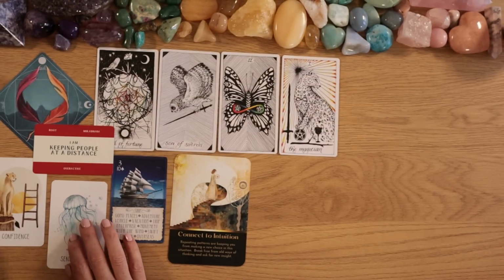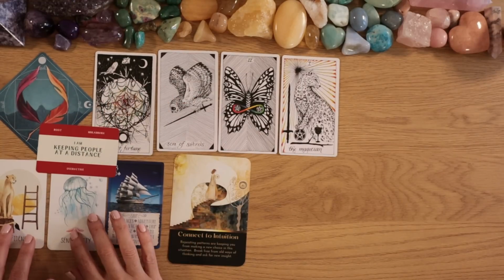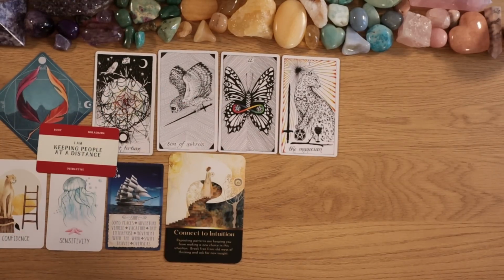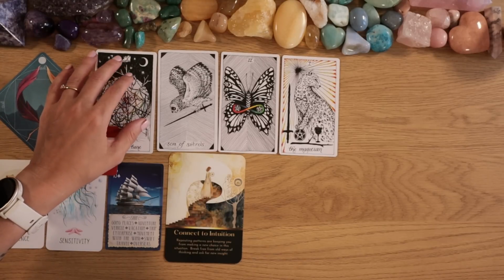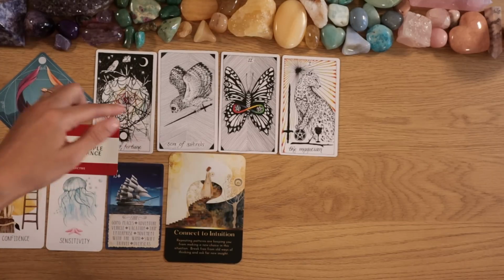So I think with the Wheel of Fortune and the Knight of Swords, you're dealing with something in some way urgent, because Knight of Swords is such a focused energy: I want to fix this now. So something is in urgency here, and it's going to turn out very good. The Wheel of Fortune shows that. But there's a little bit of stress on you to finish this, make this happen, fulfill this destiny. And confidence, once again, shows how you're successfully finishing this.